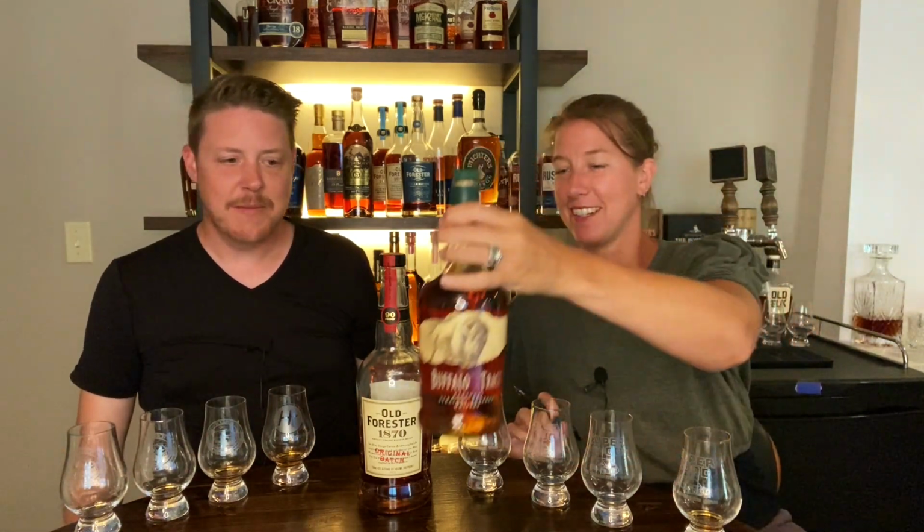And that means that unequivocally, the most complex, the most obviously well-aged, the best mouthfeel, the one with an actual, real, lasting finish, your champion and ours, is Russell's Reserve 10-year. Honestly, one of our patrons said it pretty clearly: don't include Russell's, it's just gonna smoke the field. It did. I kind of feel bad about it. As soon as I took a sip, I was like, that one's just better. We've put that up against Eagle Rare 10-year in the past, and as soon as we took a sip, we said the same thing. So it has kind of demolished all of that competition.